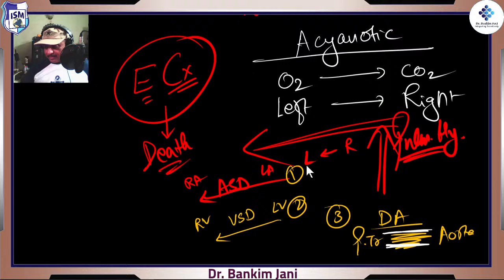So it's okay. During fetal circulation, the blood was going from pulmonary trunk to aorta. Now it is going reverse. So that's why this is our left to right shunt. But the point is, after going into the pulmonary trunk, where would the blood go? From the pulmonary trunk, that blood would be dumped into the lungs.